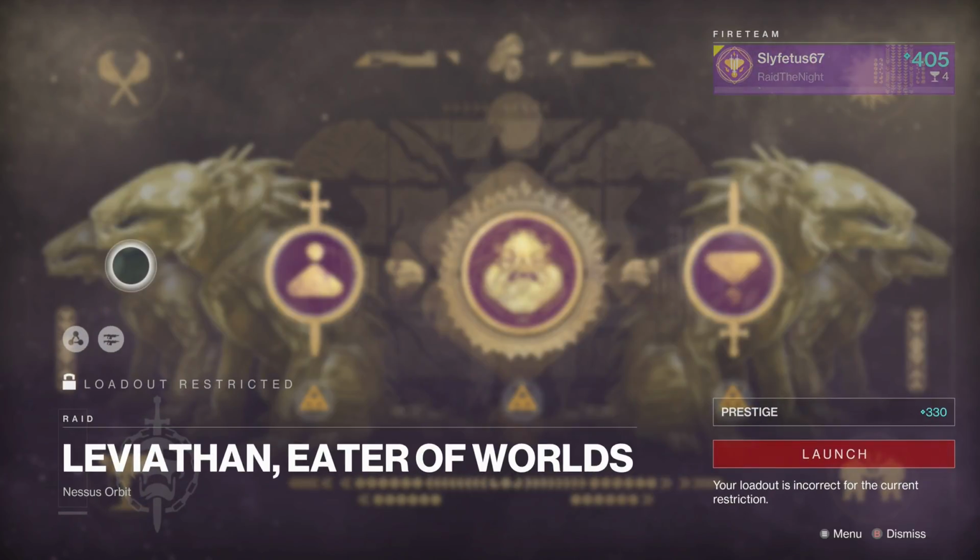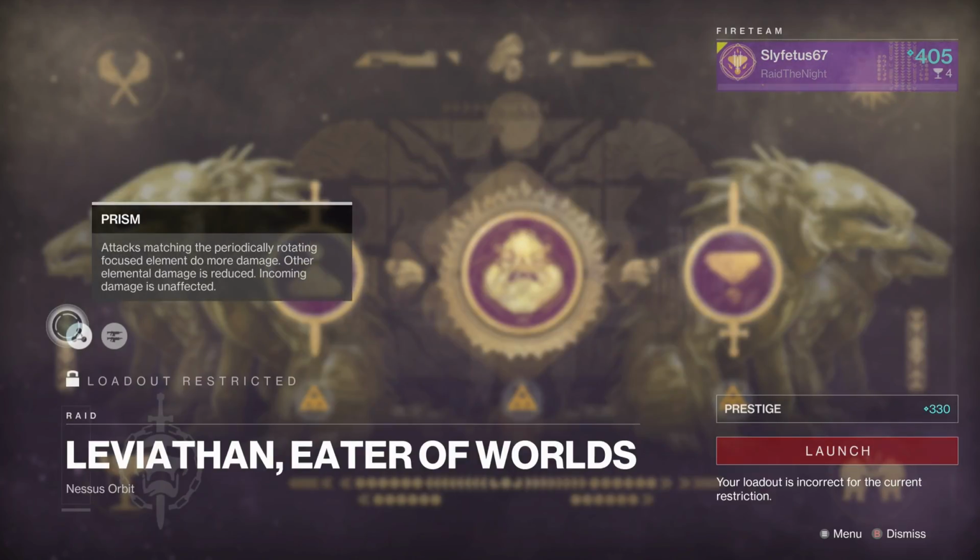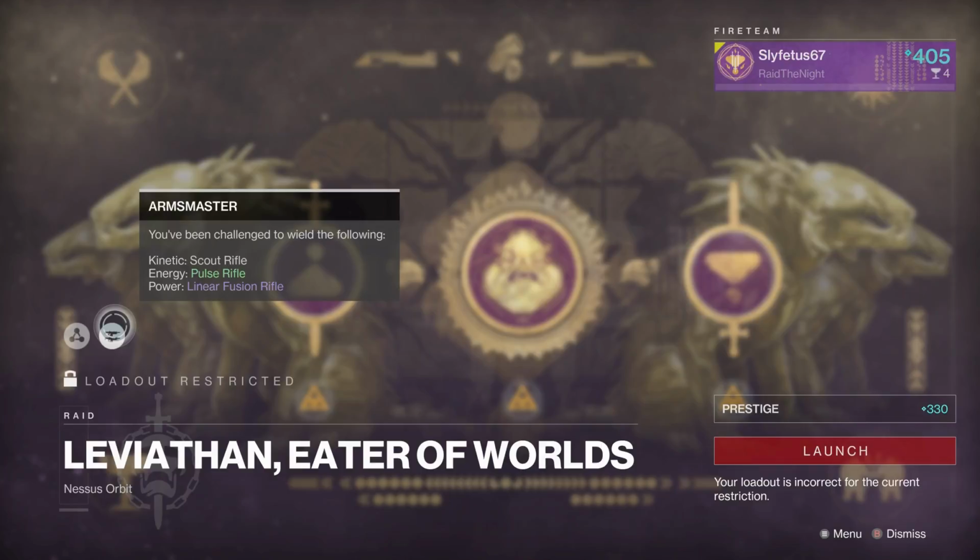Alright, so first up, let's take a look at the modifier, and it's going to be Prism. Attacks matching the periodically rotating focused element do more damage. Other elemental damage is reduced, incoming damage is unaffected. As for the required loadout, Arms Master, we have Kinetic Scout Rifle, Energy Pulse Rifle, and Linear Fusion Rifle. I've actually been waiting for the Fusion Rifle to come out since it started, so glad to finally see that.